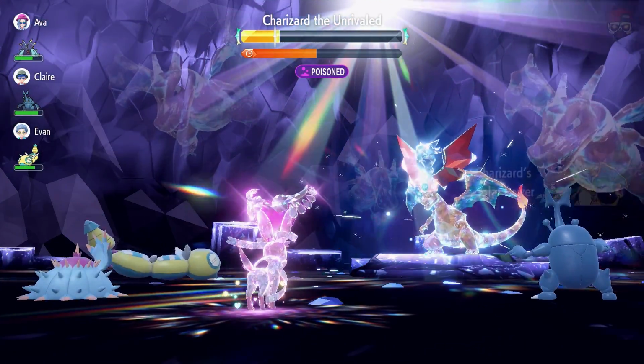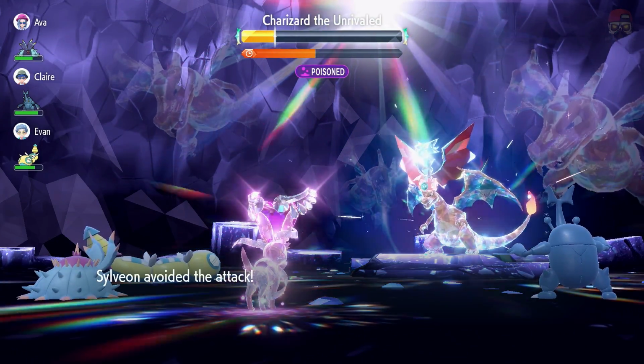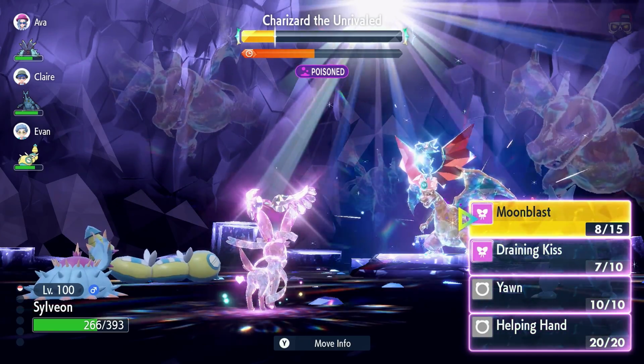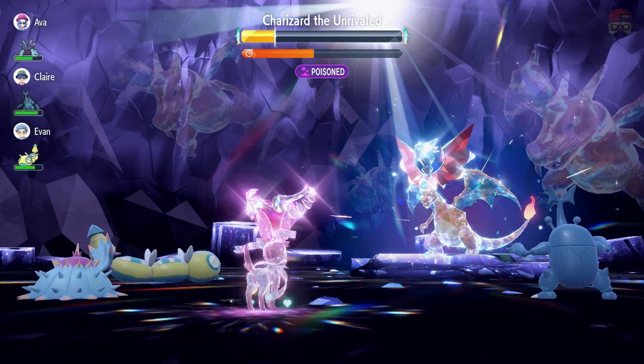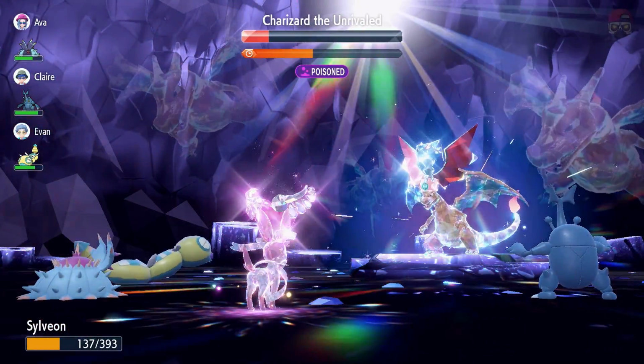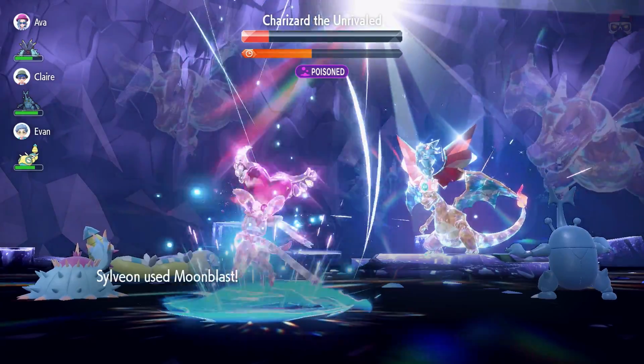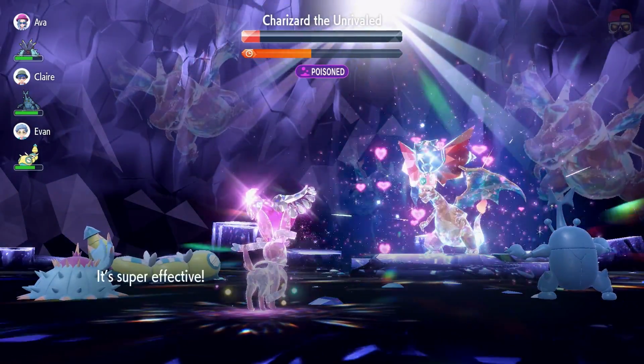All right, so a quick little update. I ended up using Draining Kiss like 4 times in a row just to completely heal. And by the time I used it about 4 times in a row, I was fully healed. And the other thing is that because I used it so many times in a row, every time I used it, it got more and more effective. And then I just switched back to using Moonblast, because Moonblast does a little bit more damage.